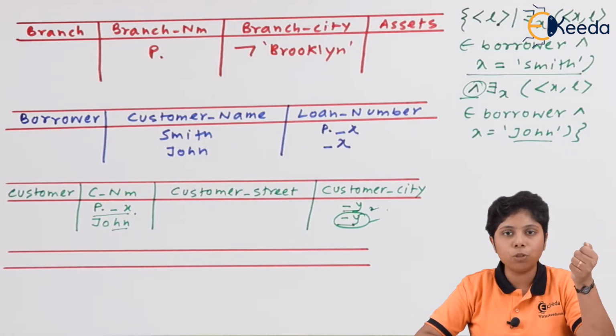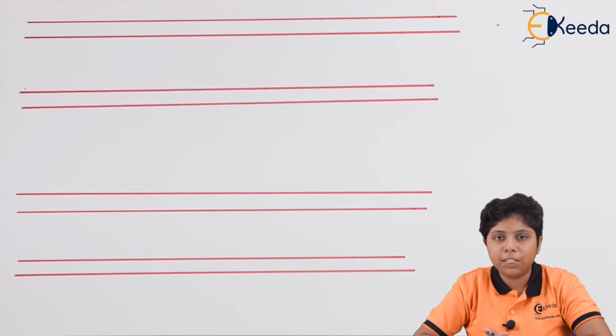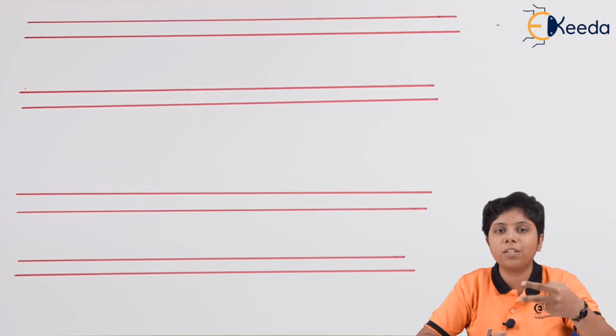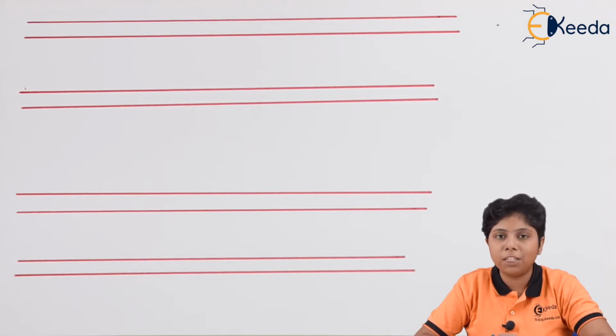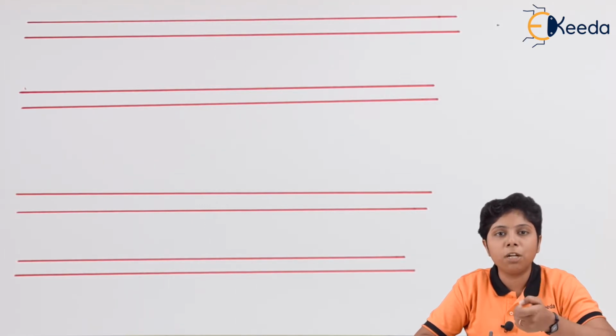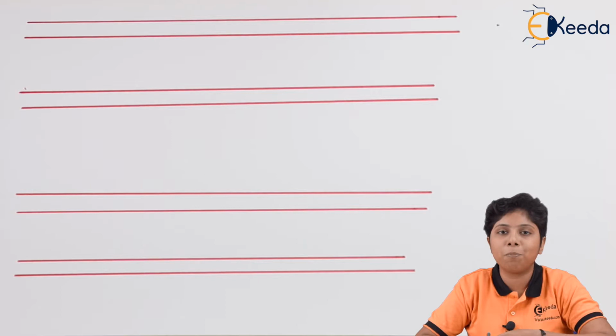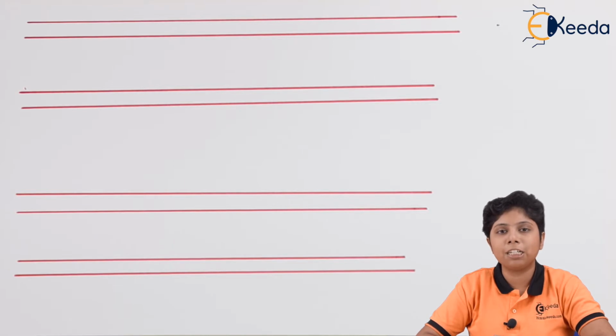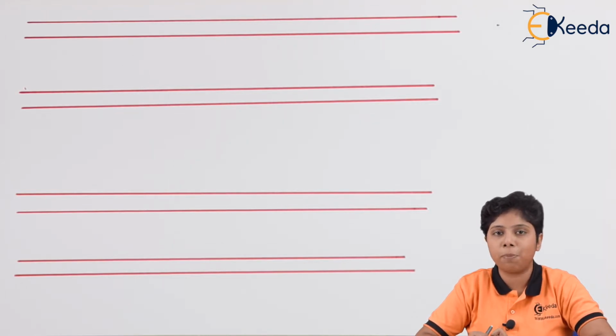Now we will see how to perform a basic query on more than one relation. For our join relation, we will solve it with an example: I want to fetch all the customer names who are borrowers from the Perry Ridge branch. So here I need two pieces of information. One is from the branch, another is from the loan. So the two will be merged and matched by checking the loan number. If the borrower's loan number is the same as the branch's loan number, and the branch name is Perry Ridge, then we can fetch the resultant relation, which will consider all the customers who are borrowers of the Perry Ridge branch.